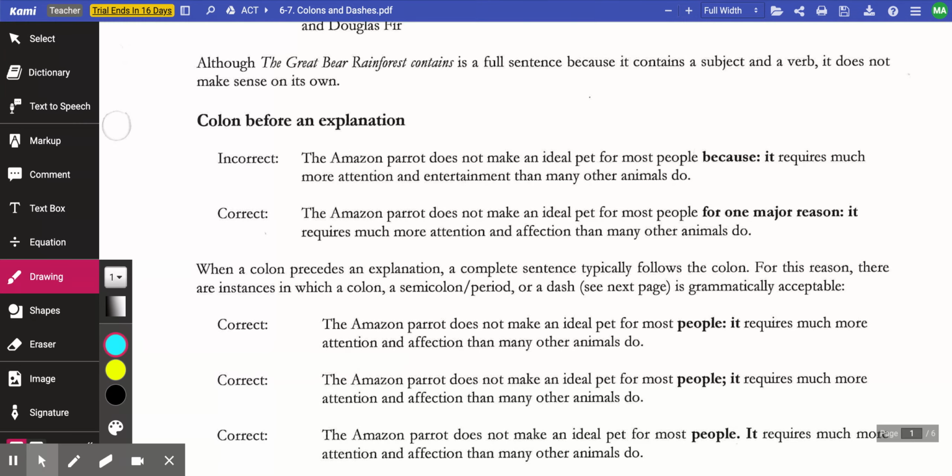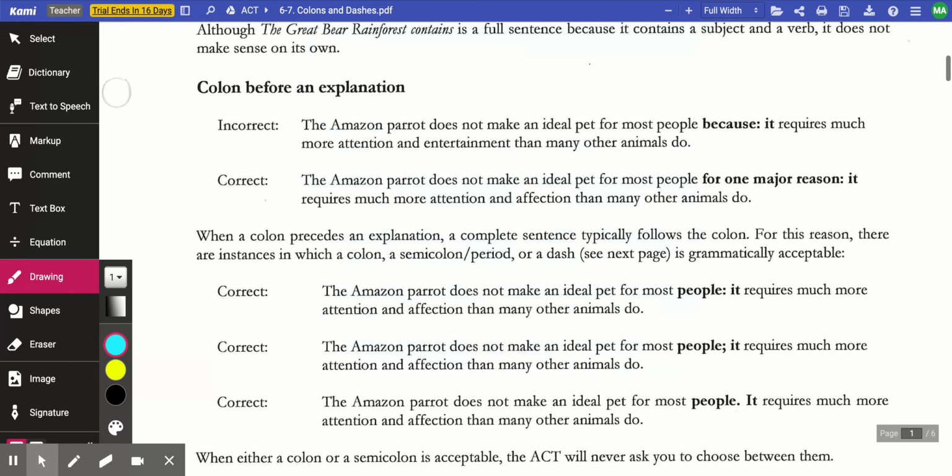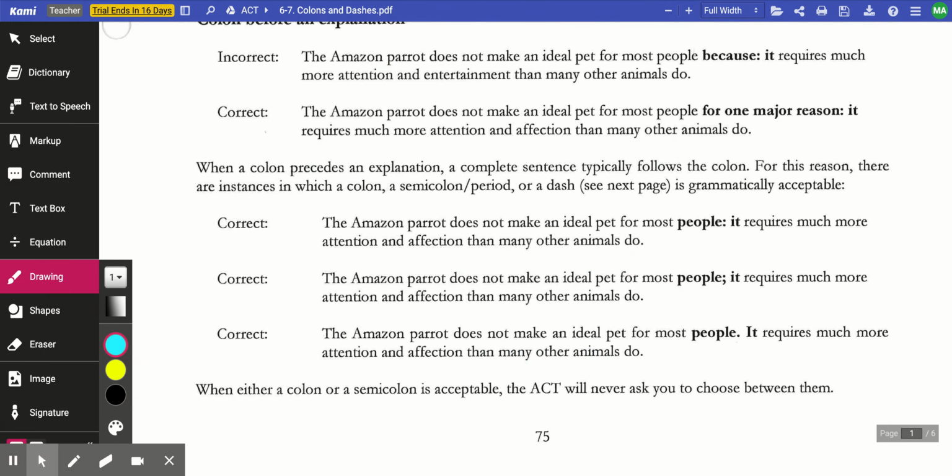You do not have to have 2 complete sentences. The only one that matters is that you have a complete sentence before the colon. Sometimes you'll have a complete sentence after, but you don't have to. But because sometimes you have a complete sentence after the colon, that means in that case, the colon could be interchangeable with a semicolon or a period. So semicolon, you got to have 2 complete sentences. And here you've got the complete sentence, and then you've got another complete sentence afterwards, but you can swap it out for a colon because it gives more information about what came before it.